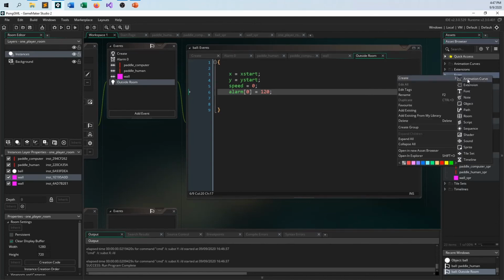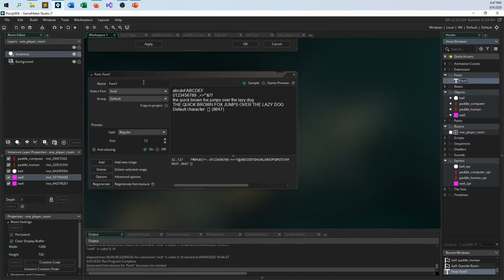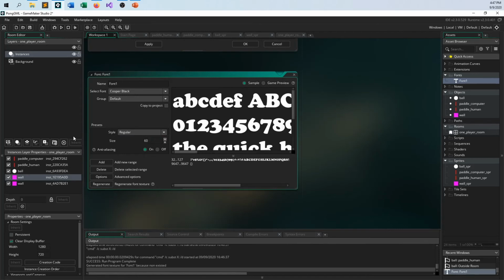So let's find whatever you want for a font. I'm just going to pick one and go. I don't have any favorites over all these years. I don't even know where all these fonts come from. Super black? Sure. Default, regular. Oh, I don't have bold. That's okay. 60 size? Oh, yeah, look at those numbers. Okay.